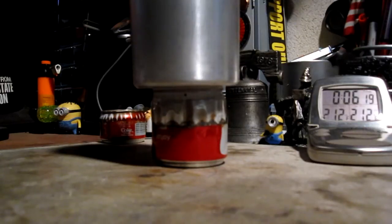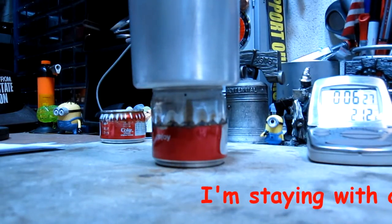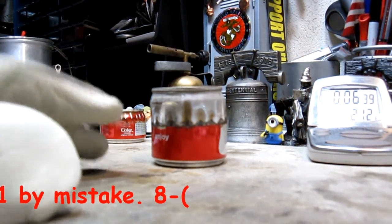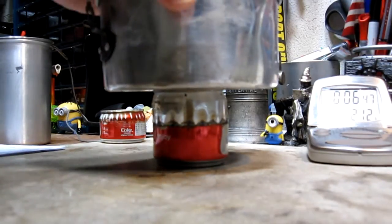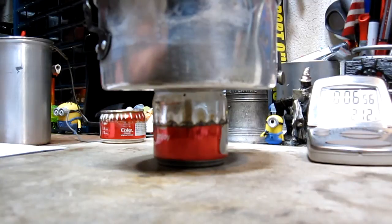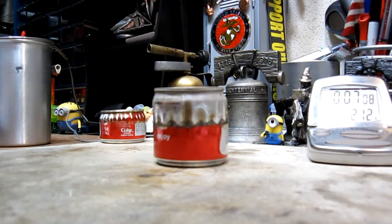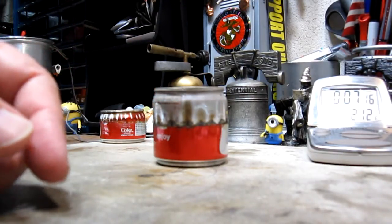Checking my other data. On this one, two cups of water starting at 60 degrees came to a boil in 5 minutes 15 seconds and then ran out at about 6 minutes. Before, when I did it with the Boy Scout pot, that was two cups of water and came to a boil in 6 minutes 18 seconds. So it took a little bit longer, but it wasn't as bad as what I thought it might be. You might be able to get around this by using a smaller diameter can for making the stove.